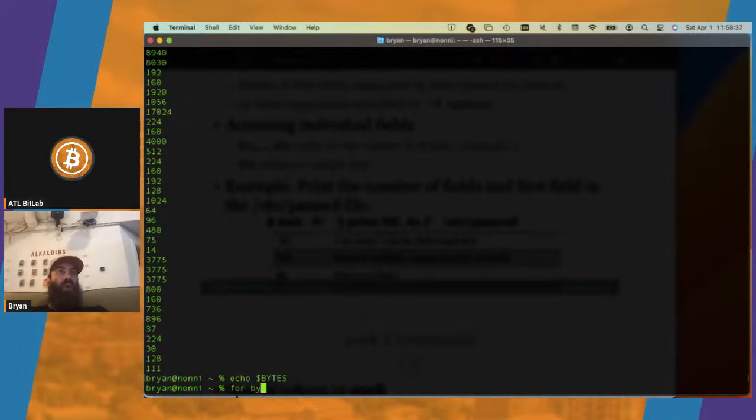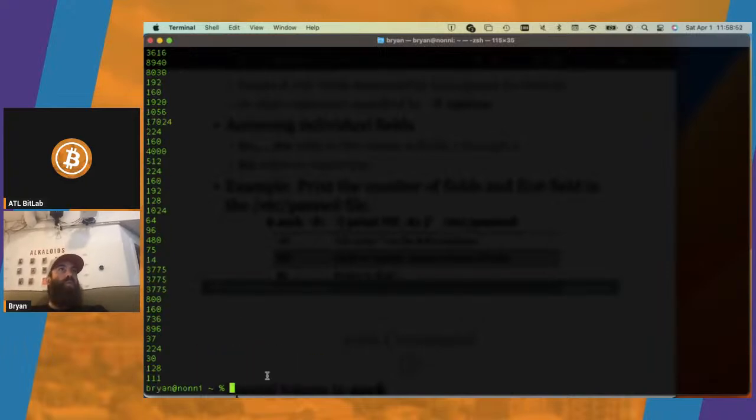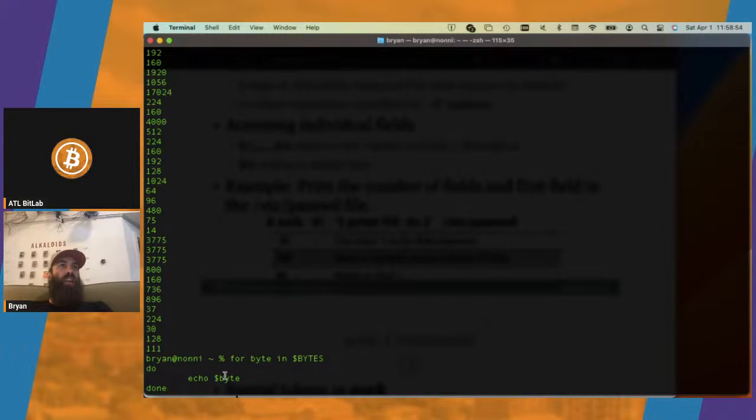So I can do for byte in bytes. So I did a little loop there that basically just echoed each thing in that list, right?